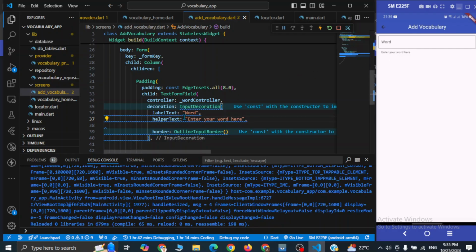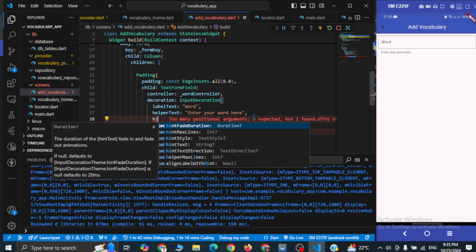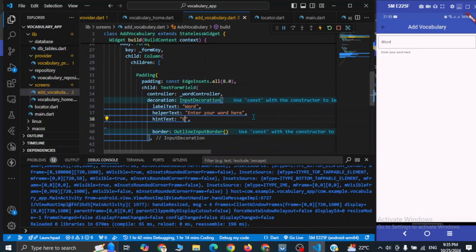Okay, and we can have something like hint text. I'll write the same: enter the vocabulary that you want to master.